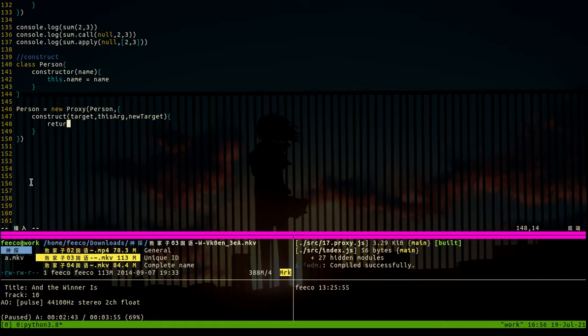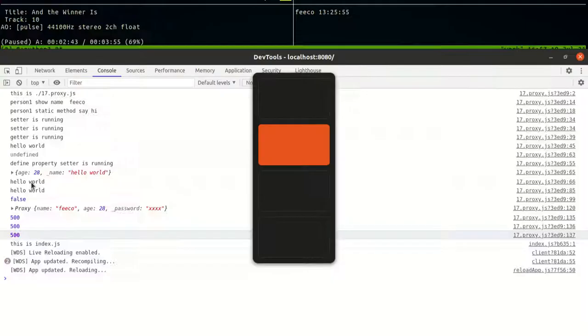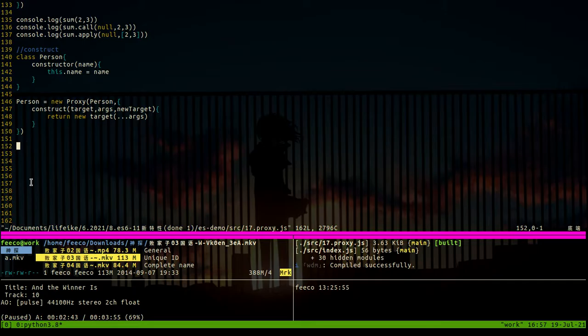Or the target that you have modified based on this target. So in this case, we need to return a new target. Okay. And in this case, I want to do a person vehicle.